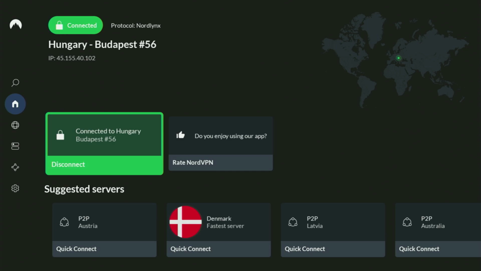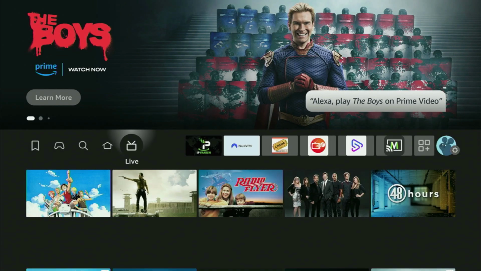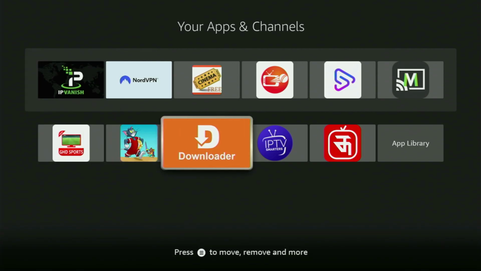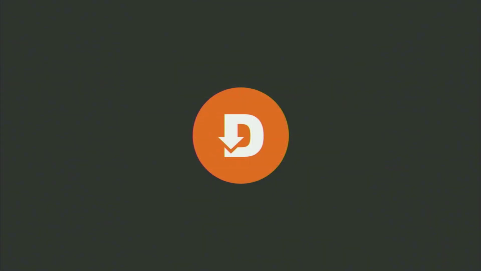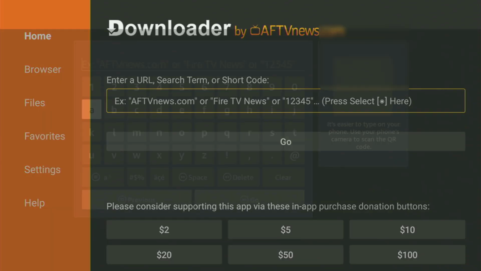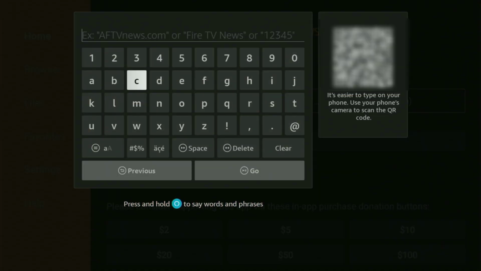And now, finally, let's use Downloader safely. So go back to the list of apps on the Fire Stick, here it is, let's open it, and head straight into Downloader. Open it up as well. And now what you'll have to do in Downloader is open the search bar, and in here we'll be entering a link, which will be filmapp.app. So don't worry, and let's enter that together.